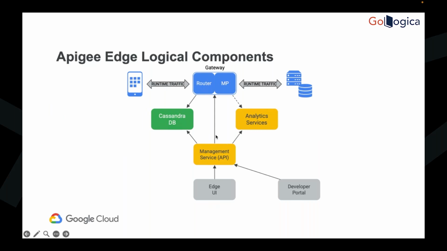And then APG has a dashboard we call Edge UI. This is the dashboard that we use for development. It is built in the Play framework, which is Java based. Whenever we click a button, for example to create a proxy, it does not actually do anything itself. It simply makes a management API call and starts the process. So this UI is just a plain UI.